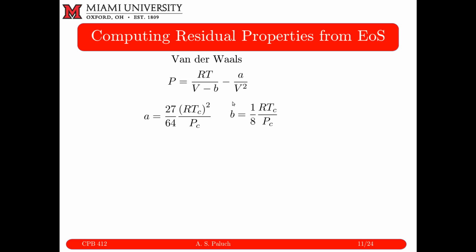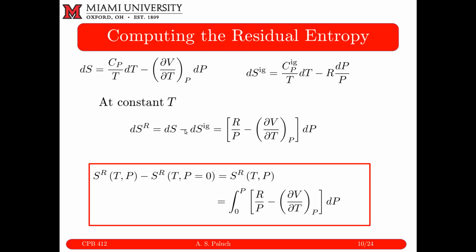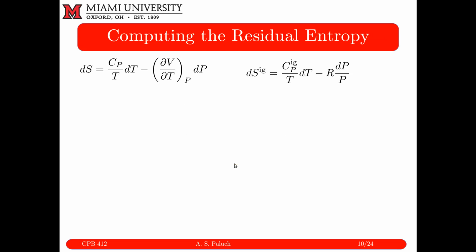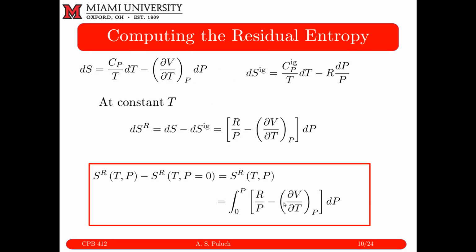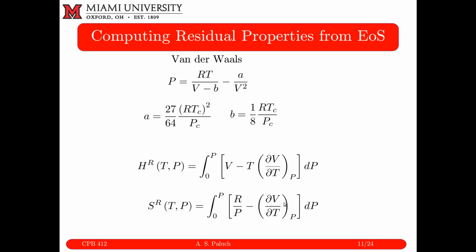All right. So it's easier said than done, though. If you go back to van der Waals, the natural form of our van der Waals equation is explicit in P. If I were to go back to the equation on the previous slide, that's great, or especially with enthalpy, what I would really want is an expression that's explicit in V so that I could actually work out these terms and then integrate. So these terms are a little harder. It'd be nice if we had an expression that was explicit in V to evaluate these.